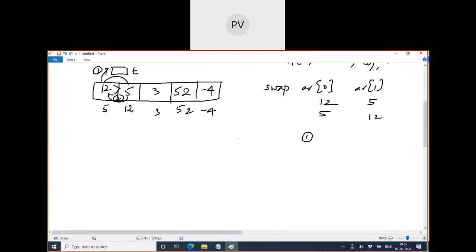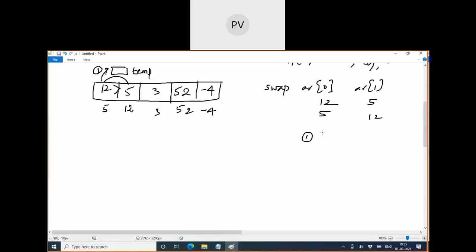What is the first thing we have to do to swap? Save 12 in the temporary variable. What is the coding for that? If you have temp as a temporary variable, what should we write?